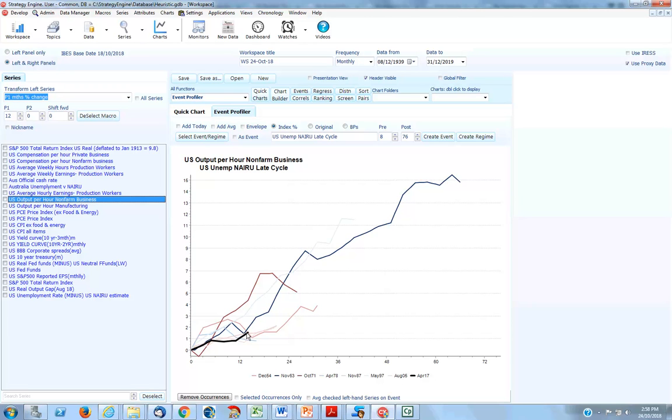So that's certainly one area of key focus for us going forward, in terms of at what point, or how close, are we to the end of the late cycle and the beginnings of an early downturn, which is of course the worst period for risk assets generally. And one of the main focuses there will be what's happening to the productivity and wages trade-off, and therefore inflation pressures. Just very quickly, a quick comment on Australia.